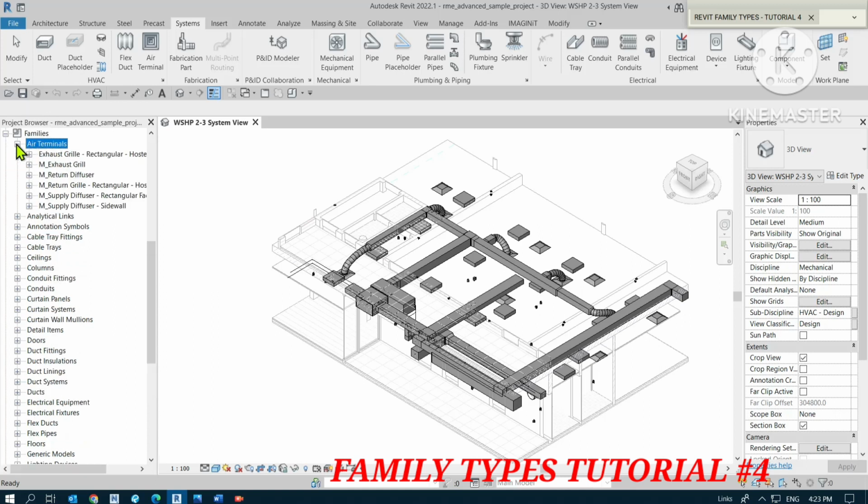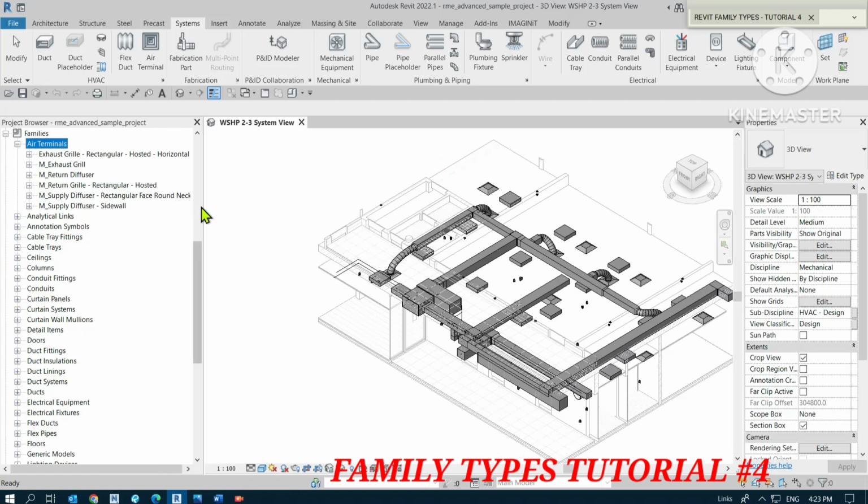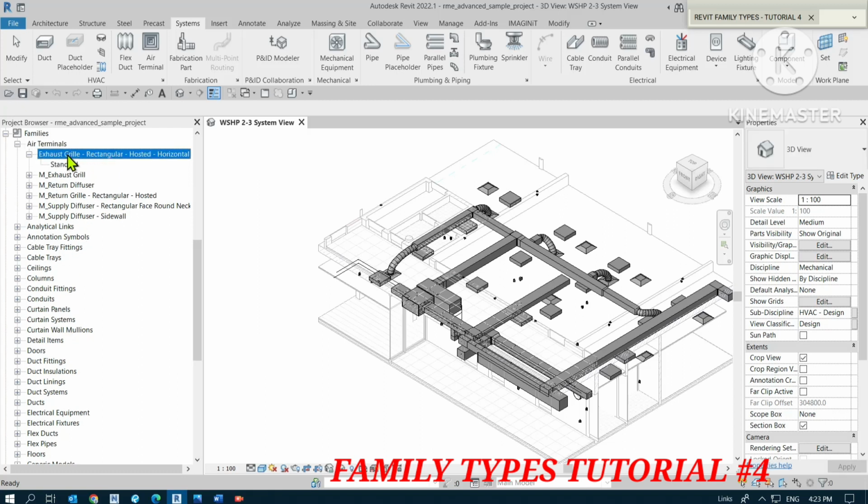If I expand this, we can see that we have the different types of air terminals. And then if I expand this, for example, the exhaust grill, this is the instance.